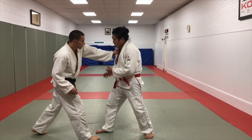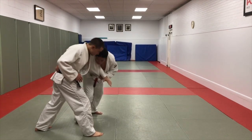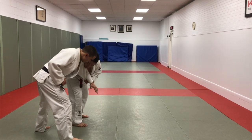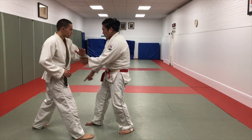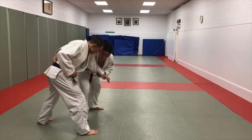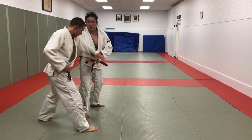Yuji is going to go for the lapel hand. I take, break, go across, I go behind in two-on-one. Notice I took this huge wide step, so now I'm closer to this leg. I want to create an angle because if I'm directly in front, that leg is way too far for me to go Ochigari. So as I go across the back here, I take a sidestep and now I'm angled off in a T position.